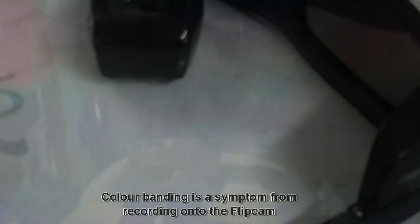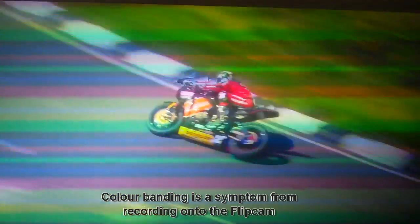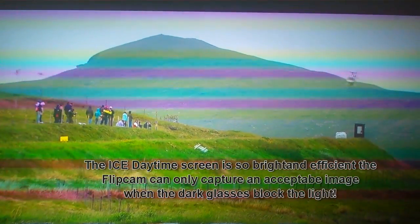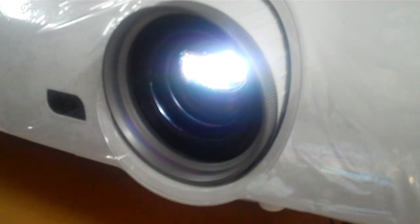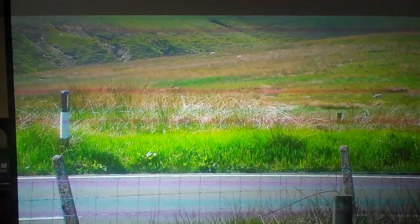When we put those glasses on, the image is looking pretty remarkable. As I'm now watching this, I'm watching in quite nice 3D. Some of the very fast action is a little bit difficult to comprehend, but certainly on the static shots and shots with a lot of depth - where there are objects in the foreground and in the rear - it gives us quite nice depth. A shot like that gives us quite nice depth from the start line back into what looks like the graveyard in the background. I think we've got a really good solution here.